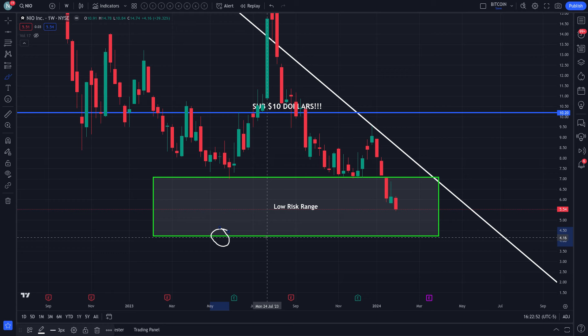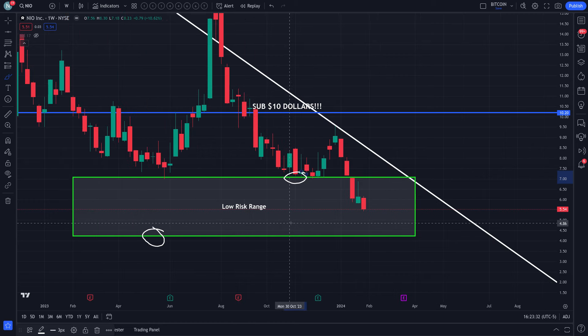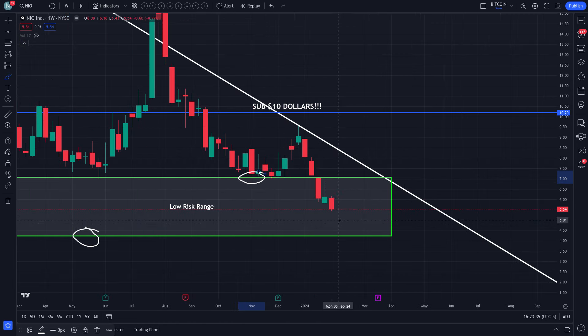At the current level I'm still interested in starting to dollar cost average into NIO. The two levels I wanted to go over: on our last video post this level may sound familiar — it's about $7.10. We're below that level, which in my opinion is a good thing. As far as getting closer to that $4.24, I'm just continuing to get interested in entering a position or dollar cost averaging. My plan is to start dollar cost averaging in this range between $4.24 up to about $7.10.